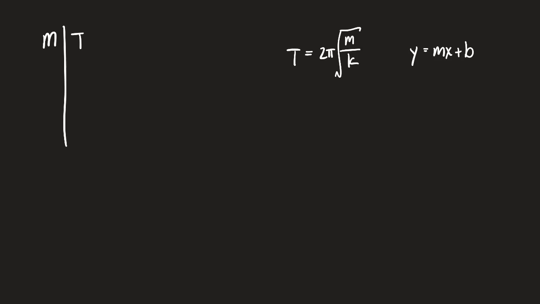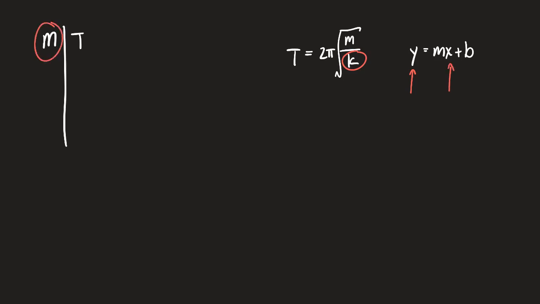One is to solve for the unknown variable to which they want the slope, which would be solving for k. So I can do this either way, but let me be clear. Some ways are easier than others. In this particular example, it's going to be messy. Neither of them are particularly easy. So remember, the goal here is to put together the things that you are graphing so that one of them lines up with y and one of them lines up with x. So that's what we're going to try and do.